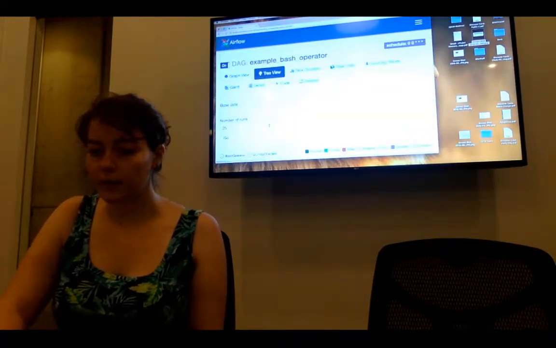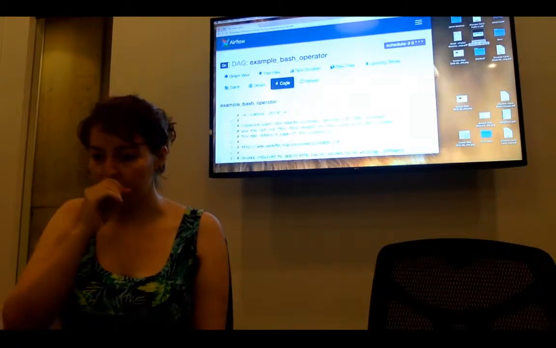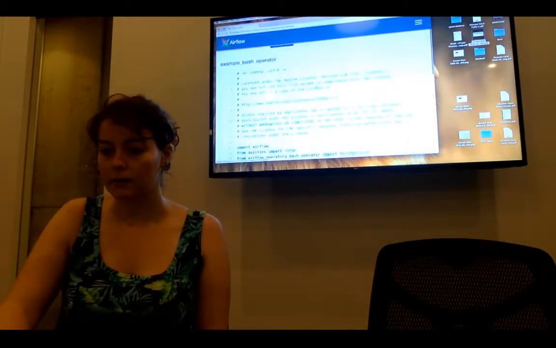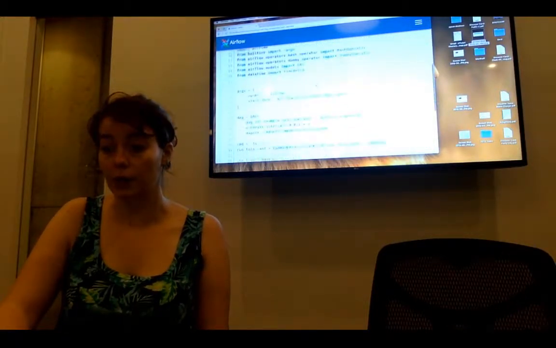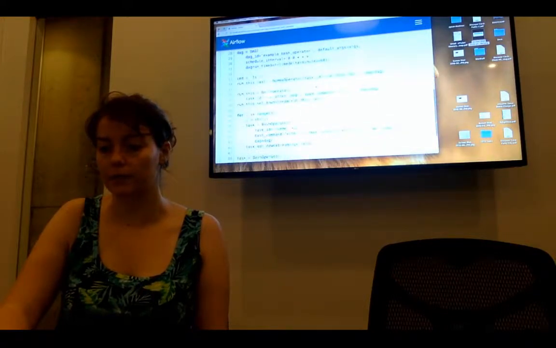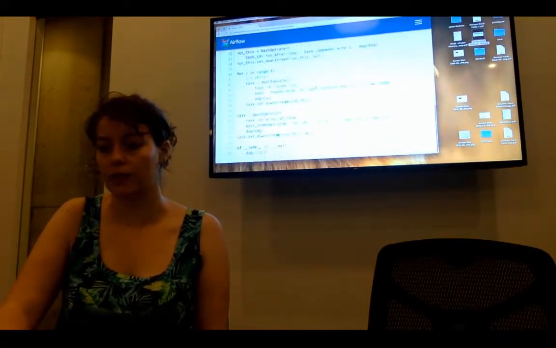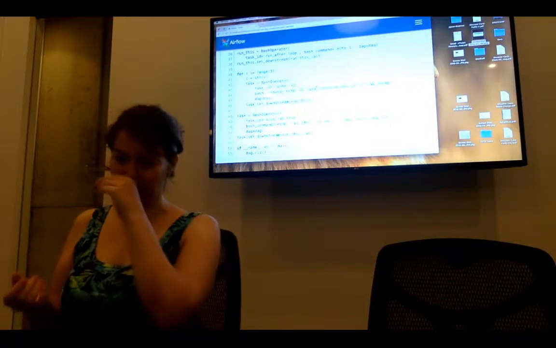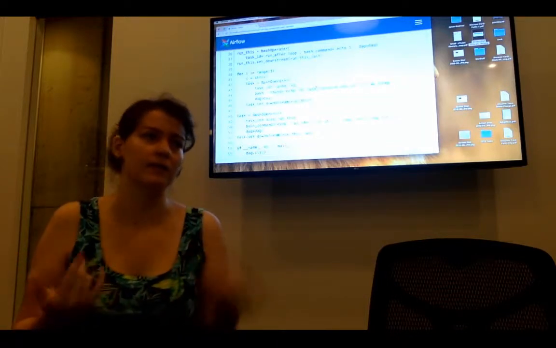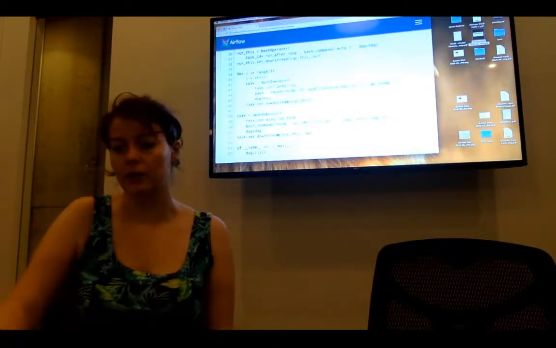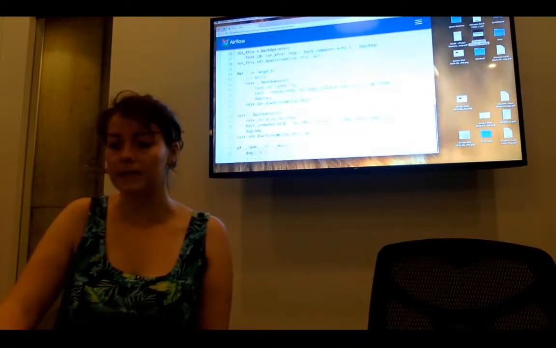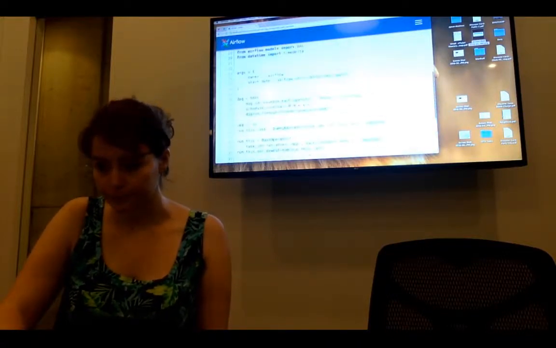And the last cool thing that I'll point out before we actually get into some code is that you can actually get to the code from here. So that's really handy if you're like, where is this log statement coming from? Where is this log level set? You can jump into the task and see how it's constructed.